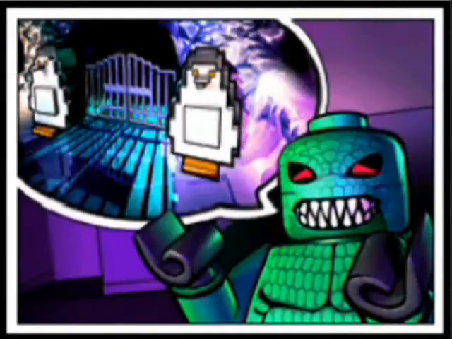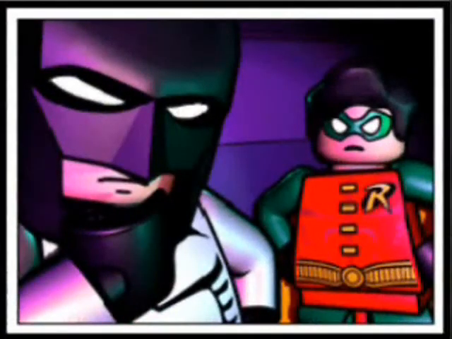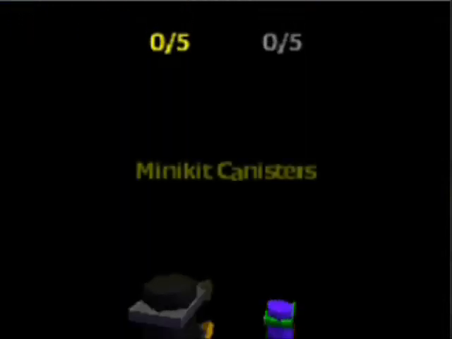Here's Killer Croc telling us where to find the Penguin. Because Killer Croc is a big old tattletale. And that's it. Level complete. Subtotals up there. We've got no mini-kit canisters. But that's okay. We don't need to get all the canisters right away, do we, guys? Let's take it slow and easy.